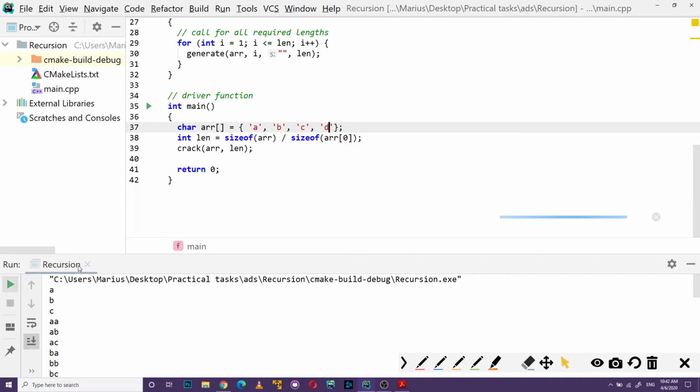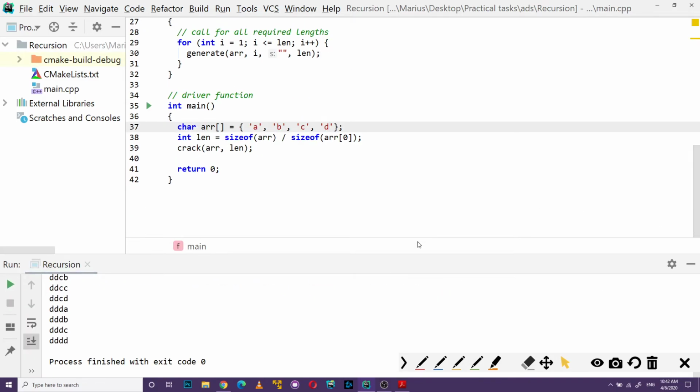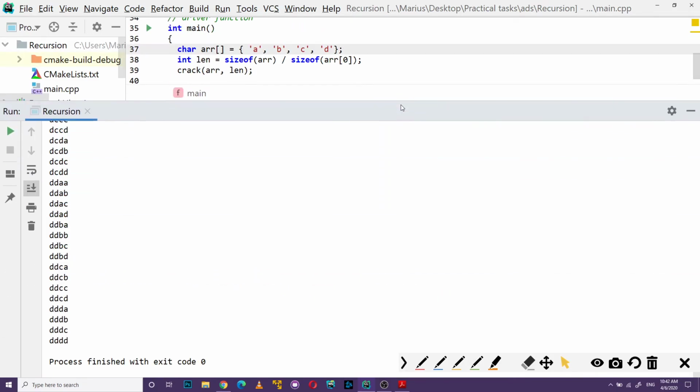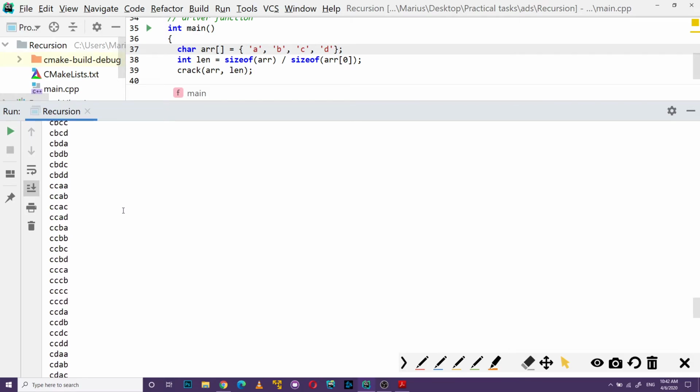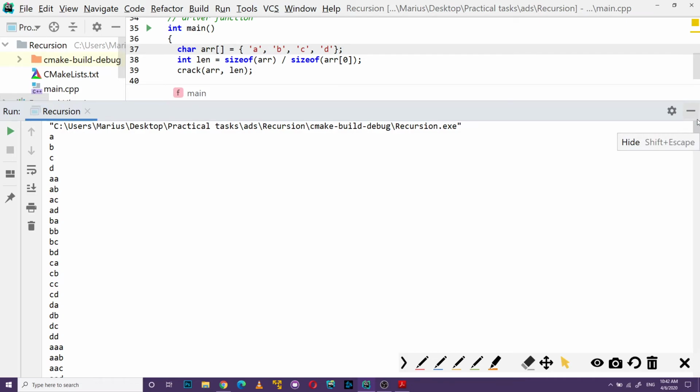D. And I recommend you try to implement the same without recursion and see whether it's easier to use recursion or the non-recursive way.